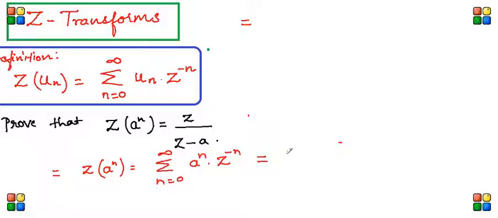This becomes a series. We start with putting n equals 0: when n equals 0, a raised to 0 is 1, z raised to 0 is again 1, so it is 1. Summation means plus. Now n equals 1, so it is a, and z raised to minus 1 is 1 by z.